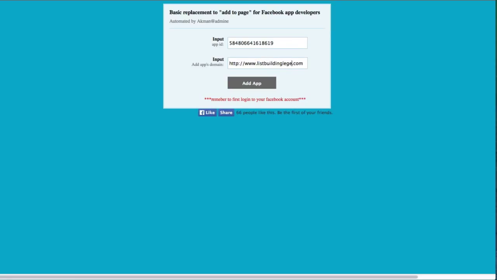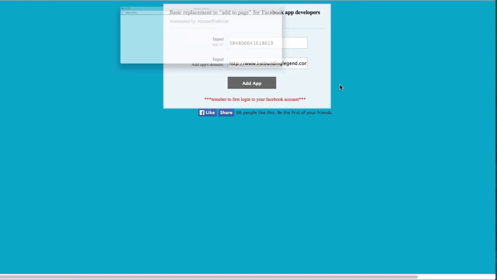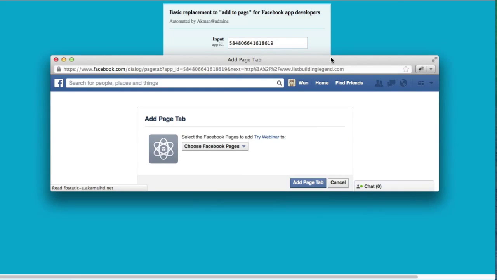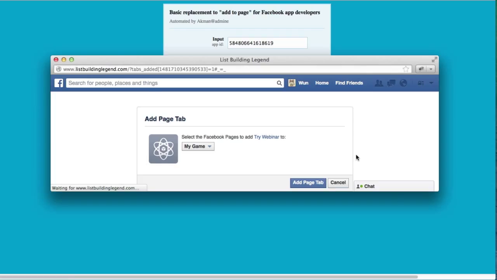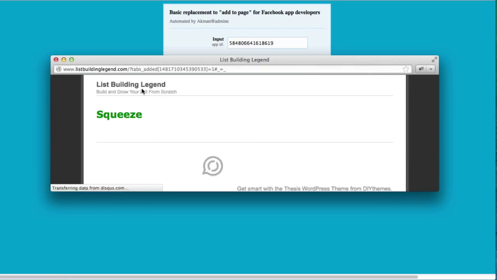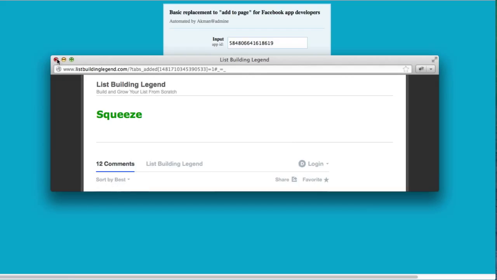So just fill in the domain name where your WordPress plugin is installed, and then you just choose a page where you want to install the tab. Click Add Page tab, and that's done. So you can now close this.